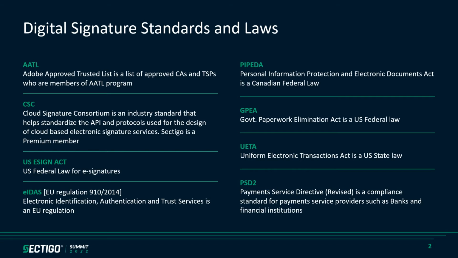Similarly, Canada has PIPEDA, which is a federal Canadian law that protects personal information and regulates electronic documents. The other one worth highlighting on this slide is the PSD2 standard, which stands for the Revised Payment Service Directive, and it governs e-transactions performed by financial institutions and payment service providers operating within the European Union.